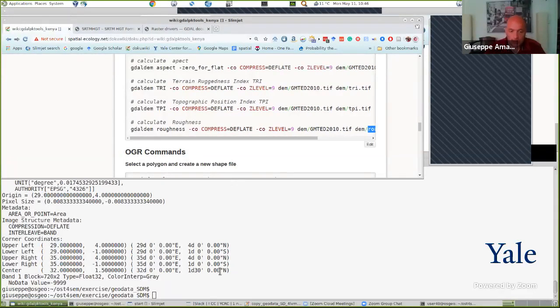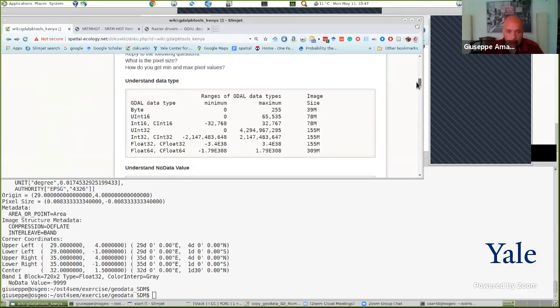But we have to be careful, because as a default, if your input is byte, without changing any data type, your output is going to be byte. If your input is float, it's going to be float. So always pay attention. The default is when you put in, you get out. But if you are using the data type option that I mentioned before in this table, if you insert byte as an input but specify your output, it can be float 32, and so on.